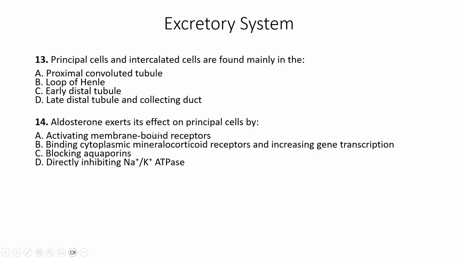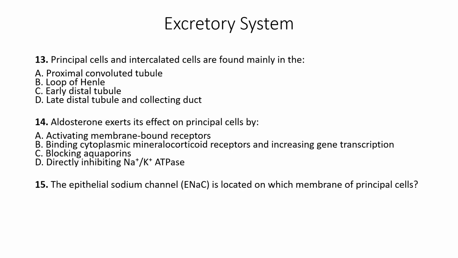It binds these cytoplasmic receptors, and once it does that, it moves into the nucleus. So it acts like a transcription factor and it increases the transcription of ENaC, which is the epithelial sodium channel, and it increases the transcription of sodium potassium ATPase. So at the level of the gene, it's increasing the production of the proteins themselves. It's increasing the level of ENaC, it's increasing the level of the ATPase. So that's what aldosterone is doing.